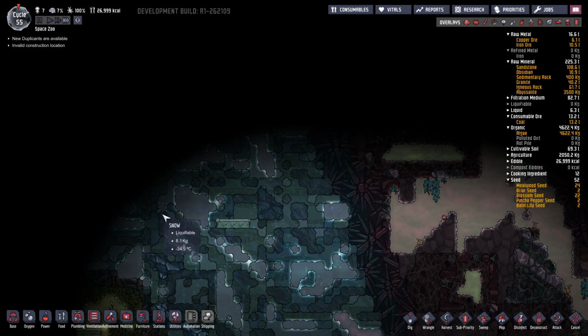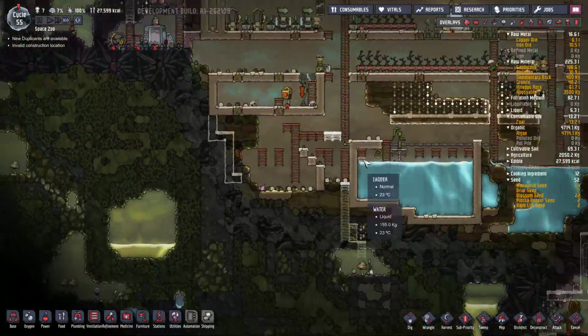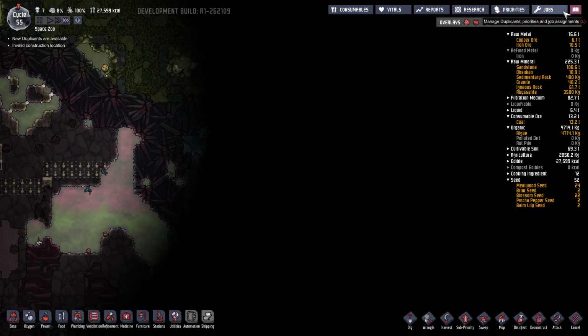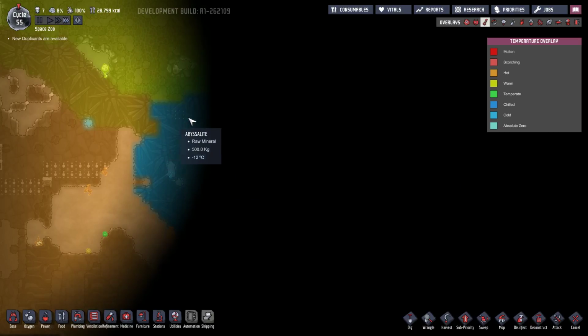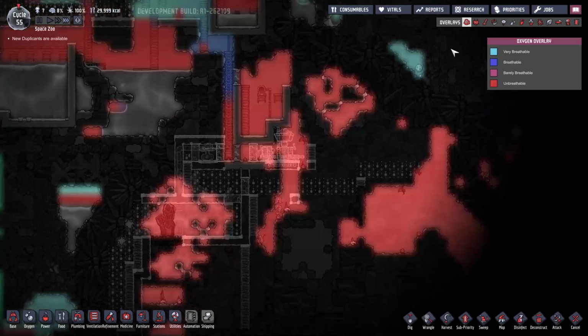I found the nullifier though here, but I haven't found any of the... what are they called? I don't know. Anyway, so I'm going to try... There's a cold biome... Where are we? Here. So I'm going to try to dig into there and find what I'm looking for.